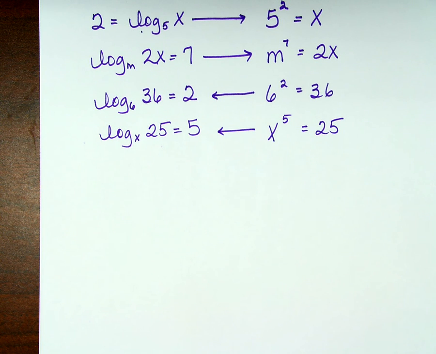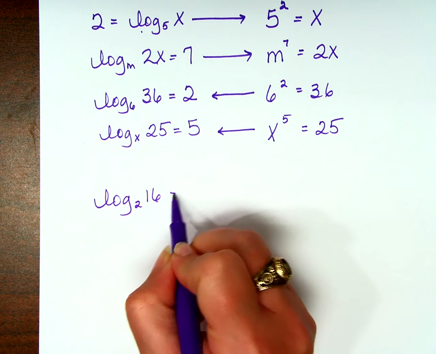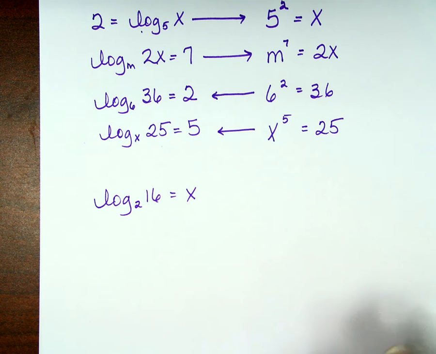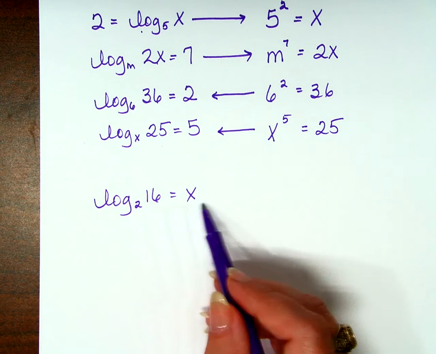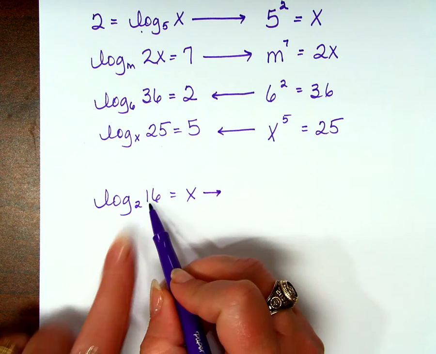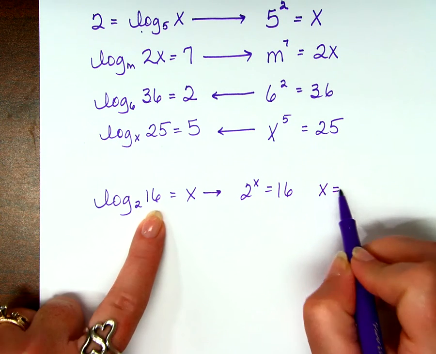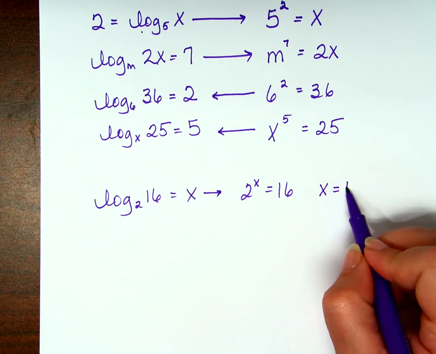To evaluate logarithms. We talked yesterday in section 4.1 about evaluating functions. For evaluating functions, we just take what it wants for x and we plug it in. Evaluating logarithms is a little different. Log base 2 of 16 equals x. Can you tell me? We're almost trying to solve it. Because if I rewrite it into exponential form, I get 2 to the x power equals 16. 2 to what power equals 16? 4.